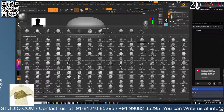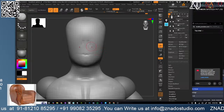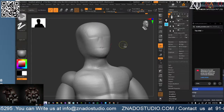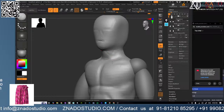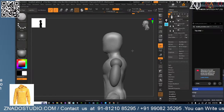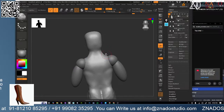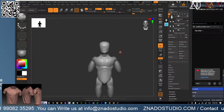Not this, I pressed the wrong button. I need Dam Standard. So Dam Standard. This will be our lips, nose, eyes, and then this will be our forehead. Yeah, slowly we'll go there. But for now, just for blocking, I've added this. Lips. Yep. This will be neck. Yeah. So this is the basic shape of the head.